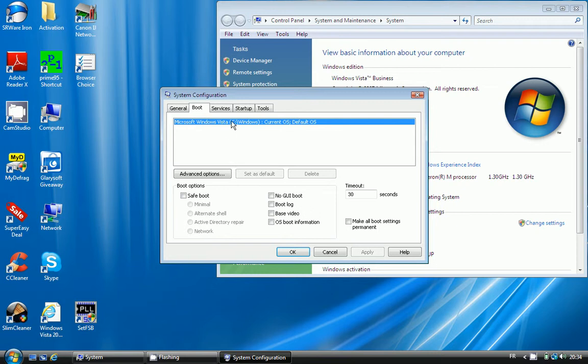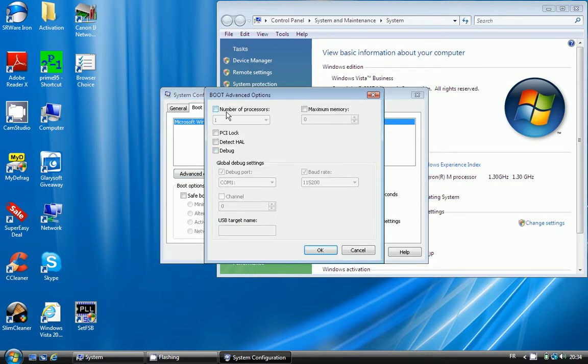You check Windows Vista. If you've got others, you just check that one. I don't have any other. You click advanced options. And here, the number of processors depends on the number of cores you have. If you've got a 4 or 8 core processor, or even a 2 core, you just click on 2. Since I only have 1, it doesn't change anything for me.